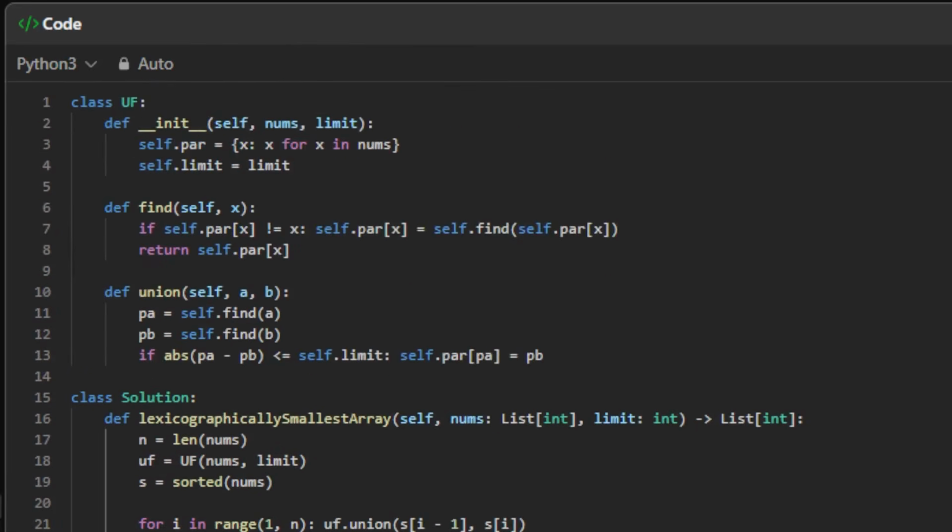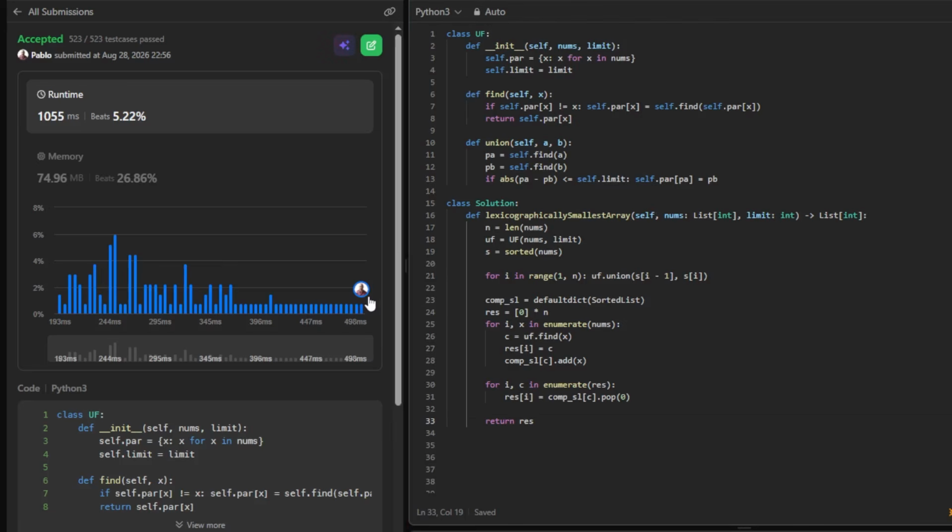Let's submit it and see if it works. As you can see, this works and it's efficient enough. Regarding time complexity, this part requires big O of n. Each of these methods requires big O of 1 roughly. So this part requires big O of n plus n log n because of sorting, plus n plus n plus n times log n because of operations in sorted lists, plus n. So this is overall n log n regarding time, and regarding space complexity, it's big O of n, which means that maybe you can make this slightly more efficient, but it's already efficient in terms of time and space complexity.